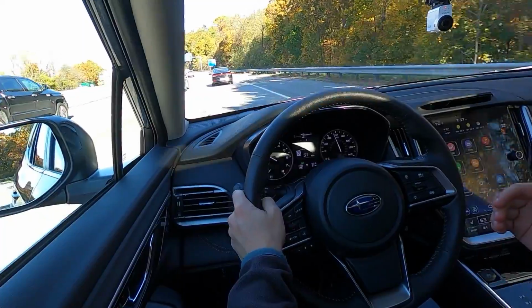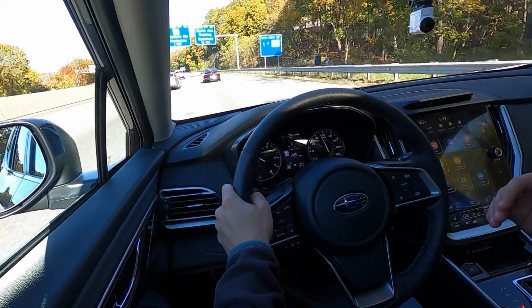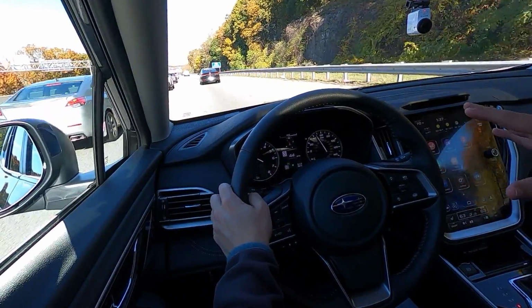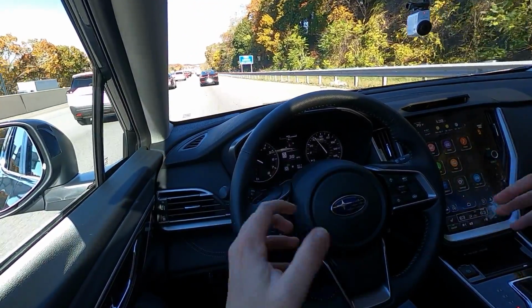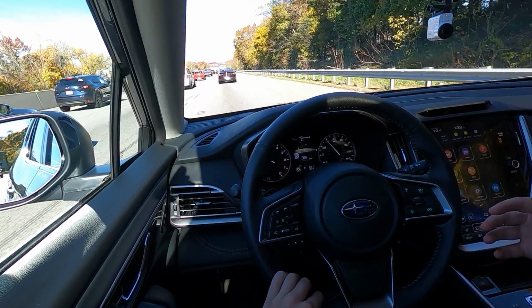Also, what I love too is that this CVT, even though it is a CVT, it does mimic the gear shifts quite nicely, so it does feel like a traditional automatic. Whereas some competitors, such as Nissan, those CVTs tend to drone quite a bit. They're not the most enjoyable, they're not the smoothest out there. Whereas the Outback and other vehicles in the Subaru lineup does give you a nice smooth transition, or at least mimicking through those gears, just to give you more of that traditional driving experience.